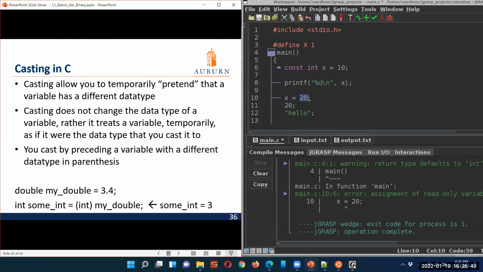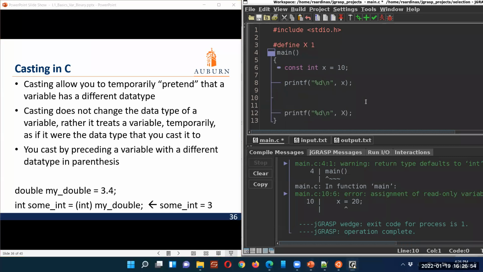Sometimes it is useful to pretend that a variable is a different data type. So for example, right here, I made this variable called X and I declared it to be an integer. This is a whole number, but maybe I need a double. There are some functions that want to receive information in a different way.